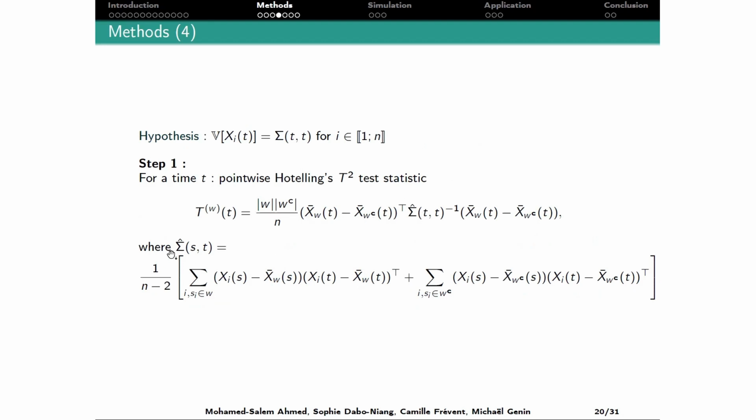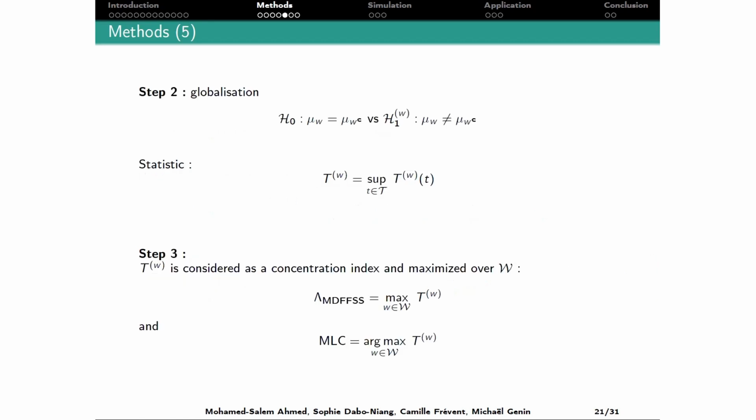And this sigma is the estimation of the covariance matrix. Let's say covariance operator if you want, because since the data are functional here, this is the covariance operator, and this is not very complicated to understand. Based on this concentration measure, also for the Hotelling test, we outline the cluster where the concentration measure is higher.